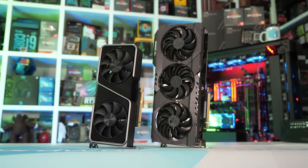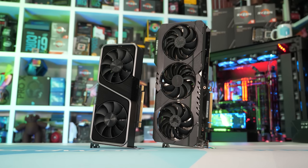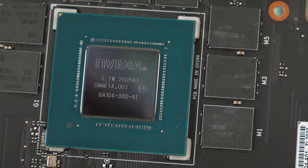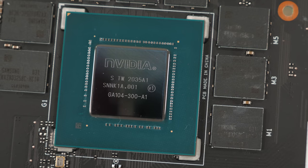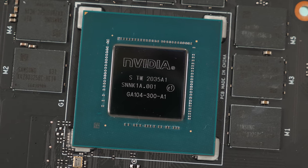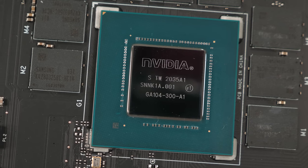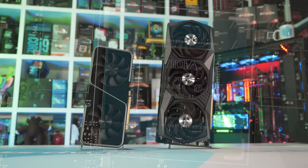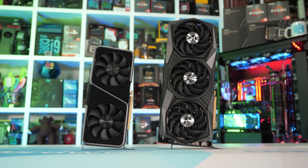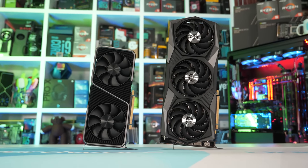Asus has suggested that the base model RTX 3070 TUF Gaming, so the non-OC version, will start at $530 US. So if true, that seems like a much better deal, as you can just overclock it yourself if you care about getting that extra 1 to 3 FPS. MSI will also offer their Ventus 2X OC at $500 US, so the $500 US MSRP, but of course that won't be comparable to the Gaming X Trio. And I'm also yet to test that model, so perhaps that is something that we'll be able to do in the not too distant future.